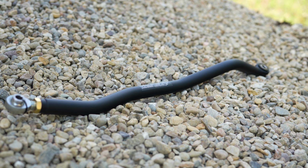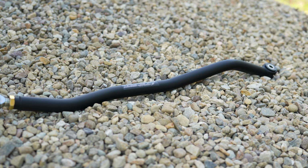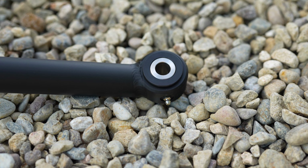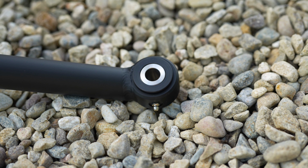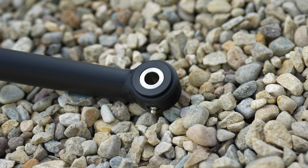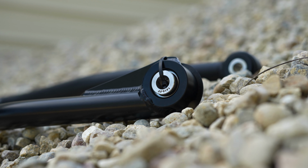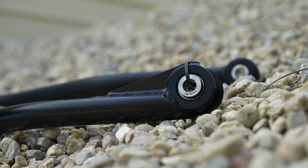If you do have a third generation or fourth generation truck, with the Thuren Fabrication option, you're required to select whether you're going to use 14 or 16 millimeter bolts, or you need to buy both sets of sleeves. Now, if you have an 03 to 08 truck roughly, you're going to have these smaller sleeves, but a very common upgrade is to eventually drill the track bar holes out and move to the bigger 16 millimeter bolts. And that is something that Carli has a slight edge on, where they are included. So you're going to have a sleeve that goes through either end to reduce you down to the 14 millimeters. You slide that sleeve out of the track bar ends and you have a 16 millimeter track bar there.